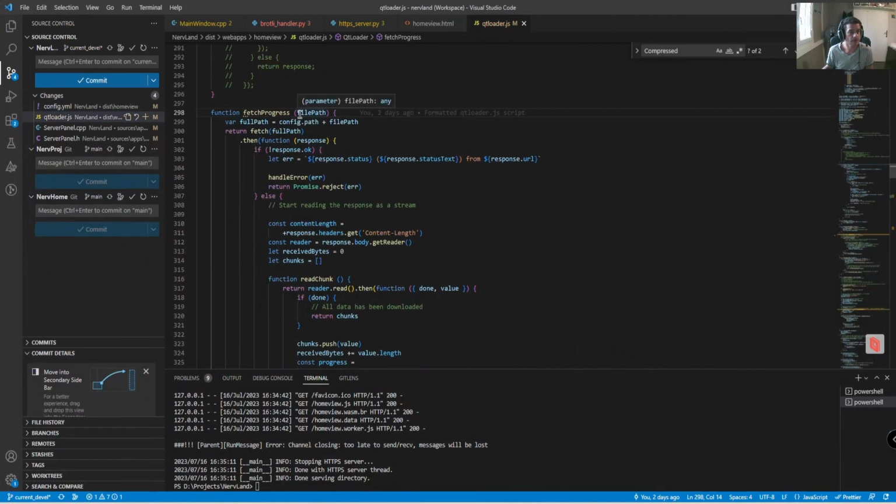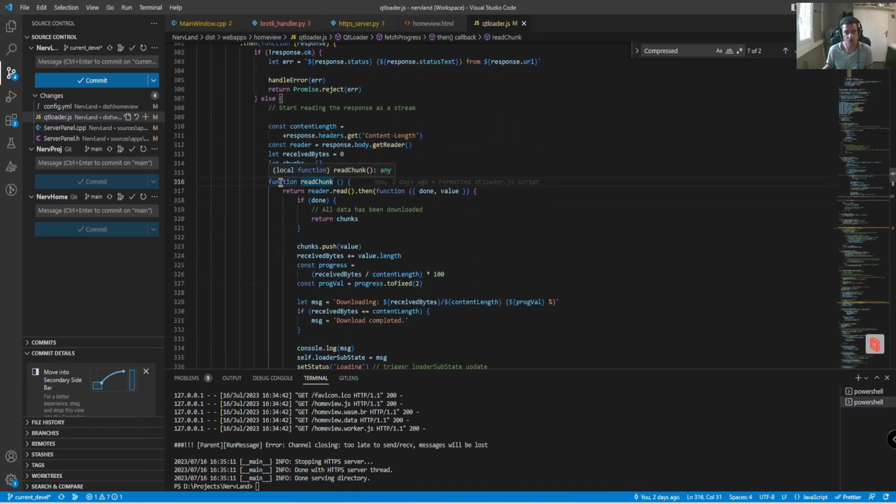Fetch progress, it's a bit like fetch resource. What do we do? We do the fetch first, and if the response is not OK, you have an error anyway. Then you get the complete length of the content that you want to download, and then you get the reader for the body, and you have this function here where you just try to read some data per chunk, and you're going to keep a list of all the chunks that are read until the end.